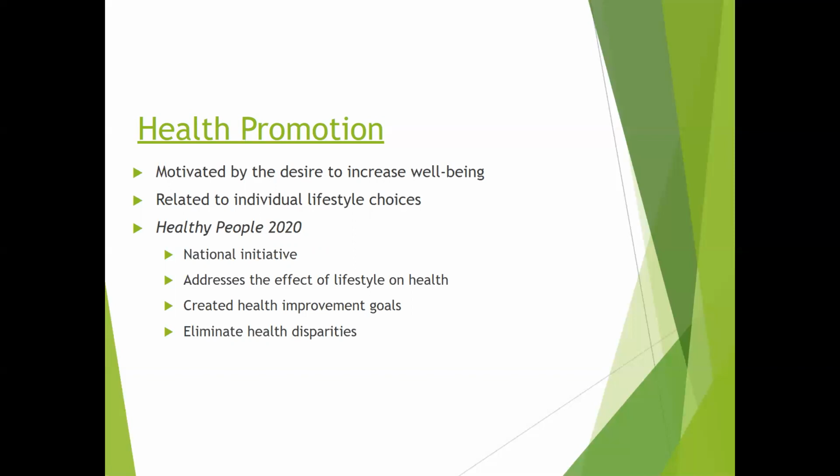So it's a national initiative. It addresses the effects of lifestyles on health. It's created health improvement goals and then updates them every year. So it keeps track of everything to see how the United States is doing in general. And then it's ultimately there to also help eliminate health disparities.